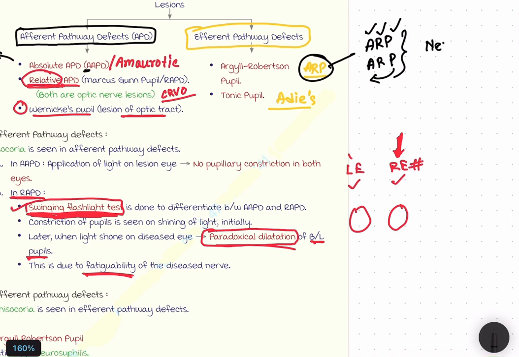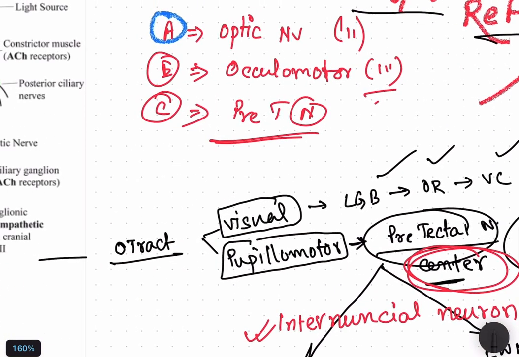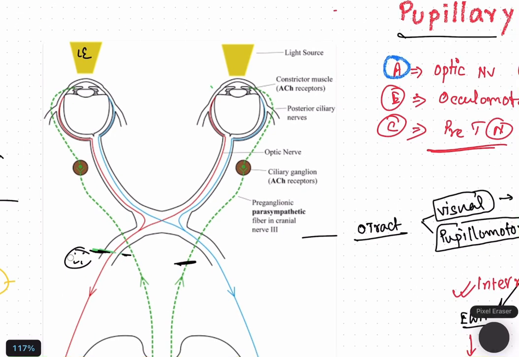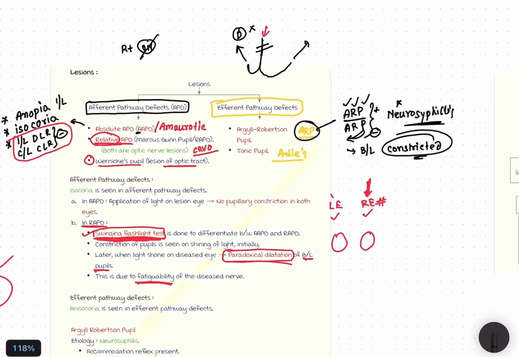A very important association is neurosyphilis. Tertiary syphilis and neurosyphilis is a very important association here. The patient will be having the accommodation reflex present and pupillary light reflex absent. Now, please do remember the presentation will be bilaterally constricted pupils. Now, why is there bilaterally constricted pupil? The efferent pathway is defective, but still there is constricted pupil. How is it possible? If the efferent pathway is defective, the third nerve is involved, so the short ciliary is not supplying, so there should be dilatation, there should be mydriasis. But why is there bilateral constricted pupil on presentation?